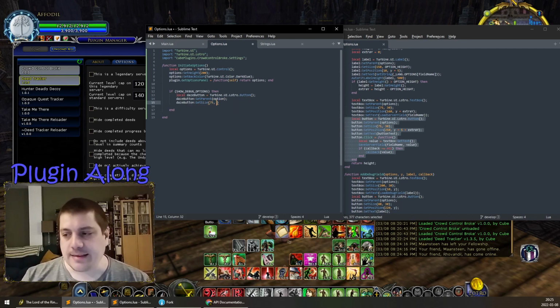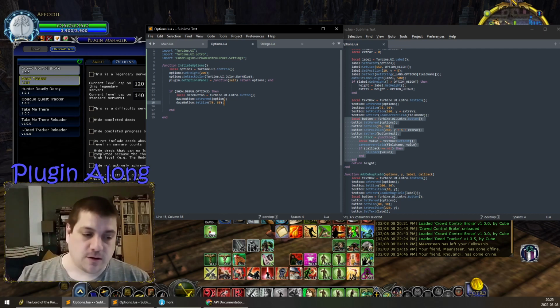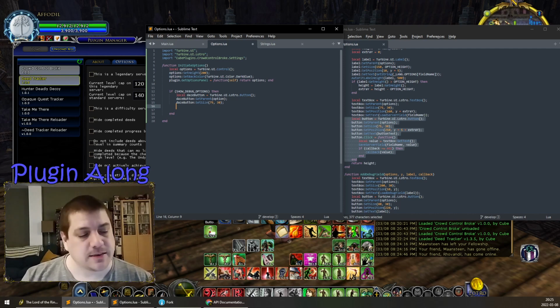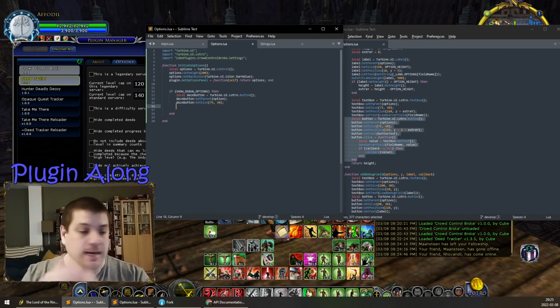So days button set size. Cool. 75 and 30 is a reasonable size for a small button. LOTRO UI elements do not come built in with an auto resize feature in general, where if the text changes, it gets bigger or smaller. But in general, we're not changing the text on buttons. So the only place that really comes into play is for localization, where if the English term for something is really short and the German term for that same thing is really long, then you have a question of how you're going to manage that.